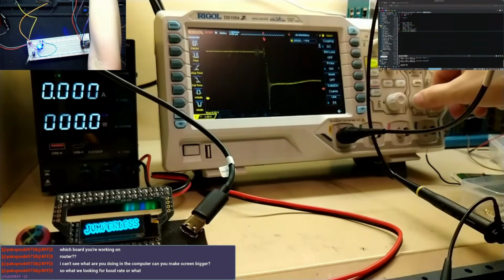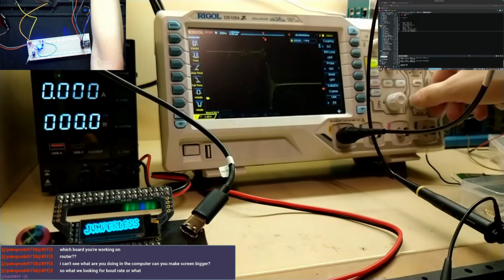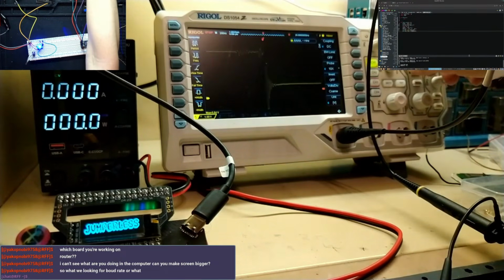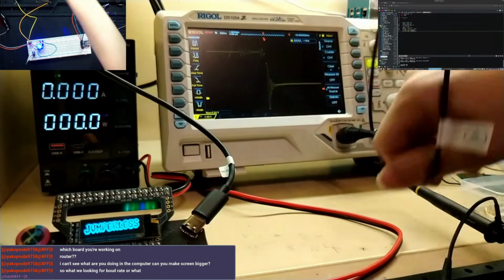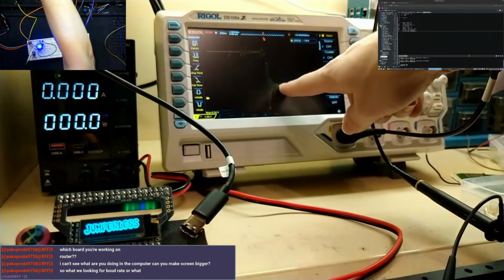Yeah, so we can see how long it actually takes. Each of these little tick marks is 200 nanoseconds. I think I can measure, well, if I knew how to use my scope more. It looks like it's about 200 nanoseconds from here to here.